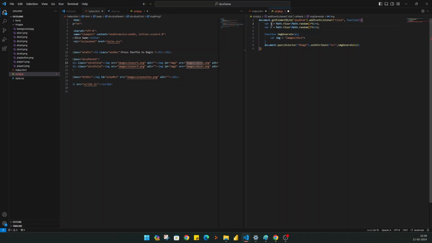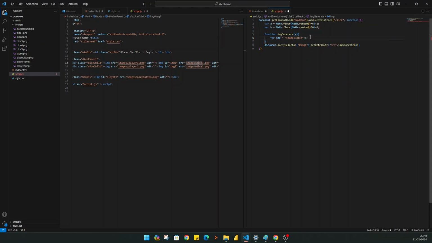the A here, and I have done one mistake here. This img generate function is being called here, and it is taking this variable A as argument. So I have done one mistake here. I need to write here A, and I will change it with X, okay, to make the confusion lesser.